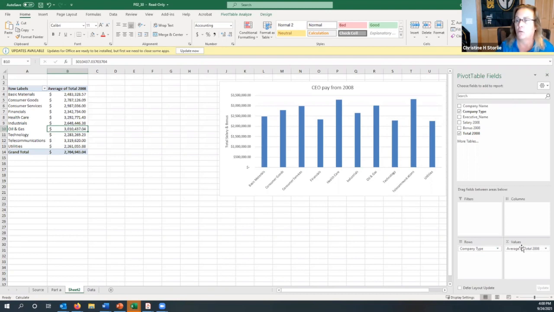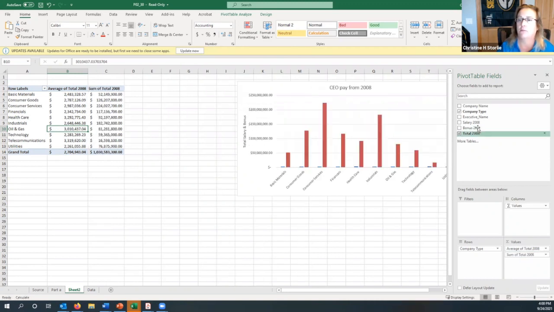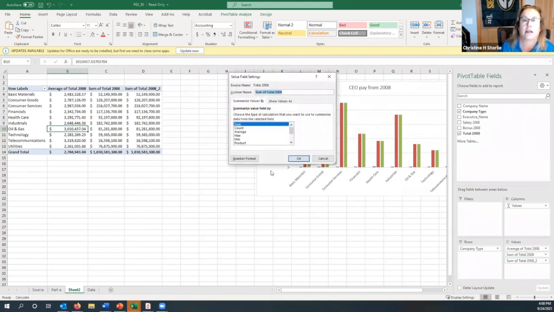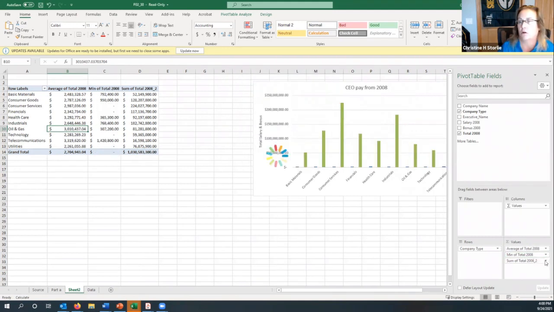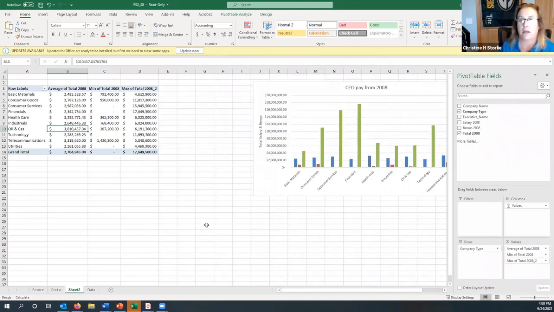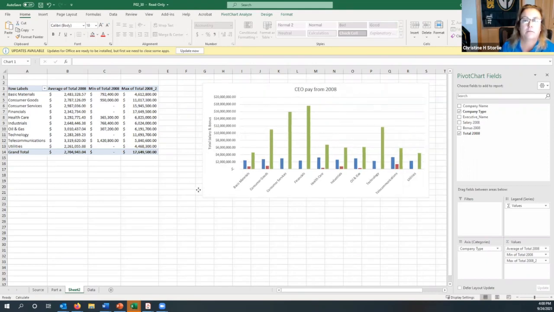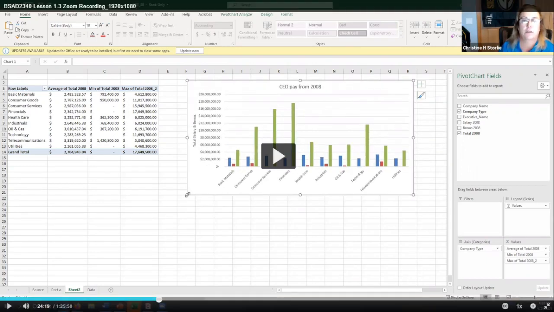So in order to get more than one of these totals, I just drag it on there as many times as I need. So I need to add the minimum and the maximum. And you'll notice both of them chose to be the sum, but I'm going to choose the first one and change its value field setting to the minimum. And then I went min and for it that way, so no need to force it into that format. Drag my chart back over.